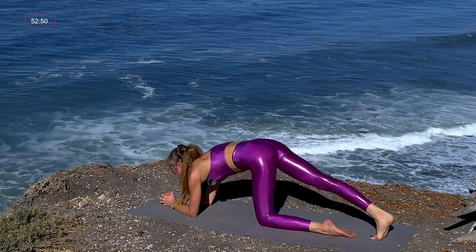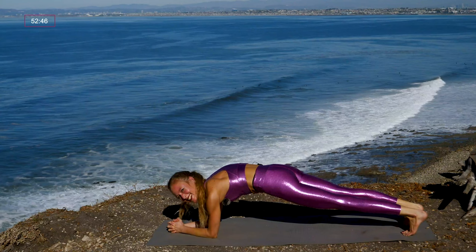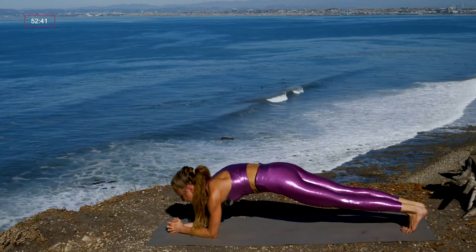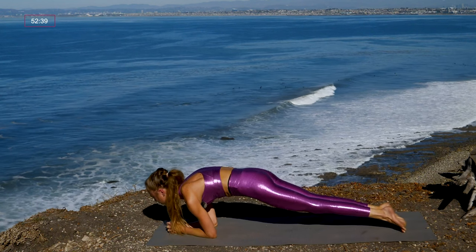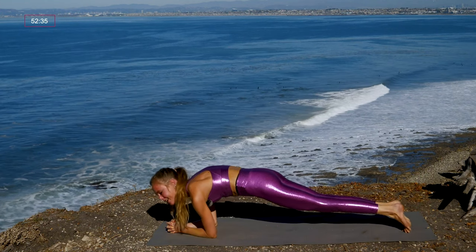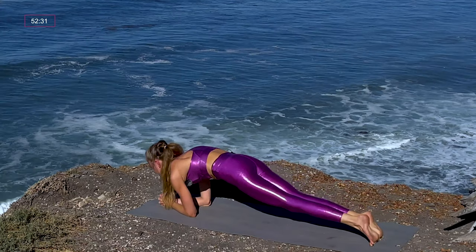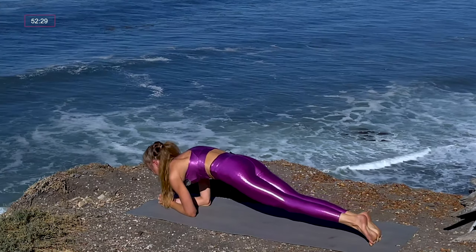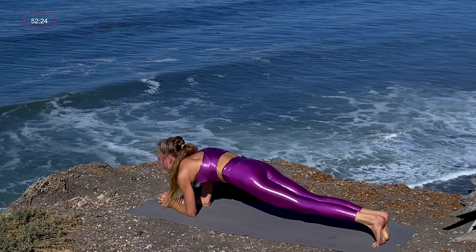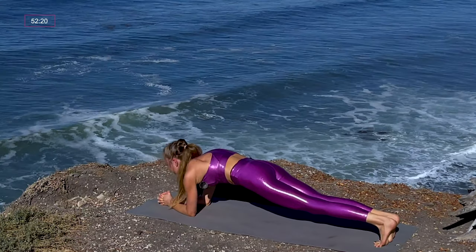Tuck your right toes, step your left foot back, and find a forearm plank. Belly in nice and tight, and then I just want you to start to bring the big toes together so they touch. Shift the weight forward and back. Forward and back. Dig your elbows into the mat. Keep breathing for 10, 9, 8, 7, 6, 5, 4, 3, 2, 1.